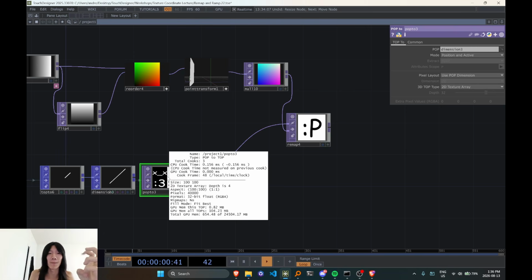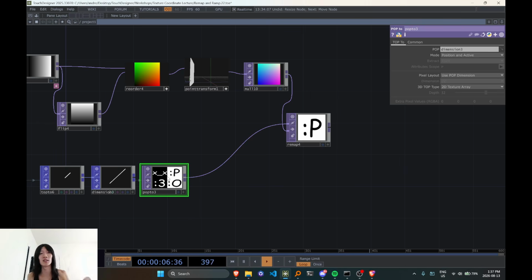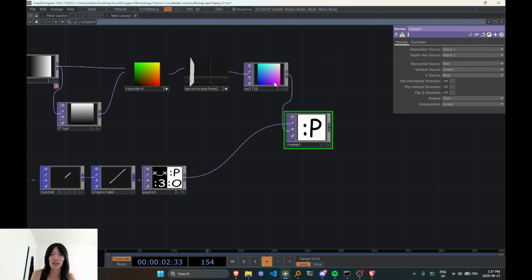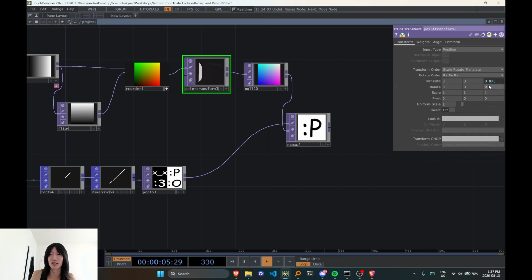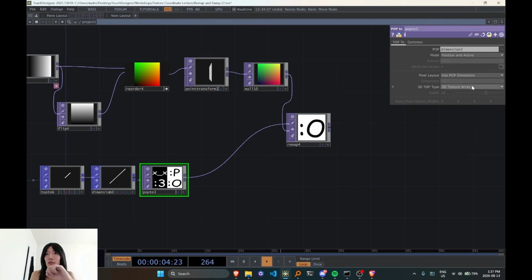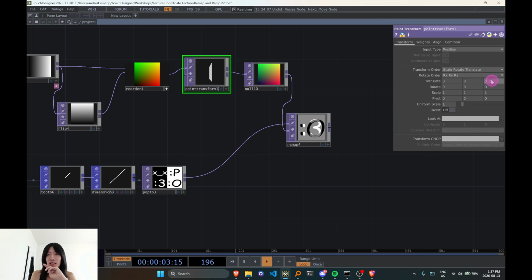And yeah. And then the last thing is, the reason why I said it doesn't matter too much is because this is a 2D texture array, and 2D texture arrays are kind of absolute. So it goes 0, 1, 2, 3. You saw that when I was doing the point transform. I will rotate it. Just give me a second. You saw me do it when I translate, right? These snap instantly. But there's also a 3D texture array, which is a lot more information dense because you can include interpolation. So now we're interpolating between the slices. It's taking information between two slices.